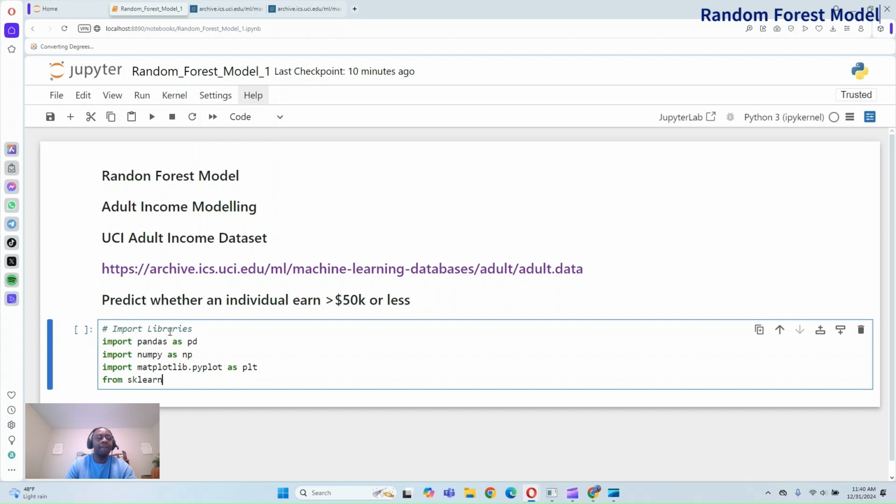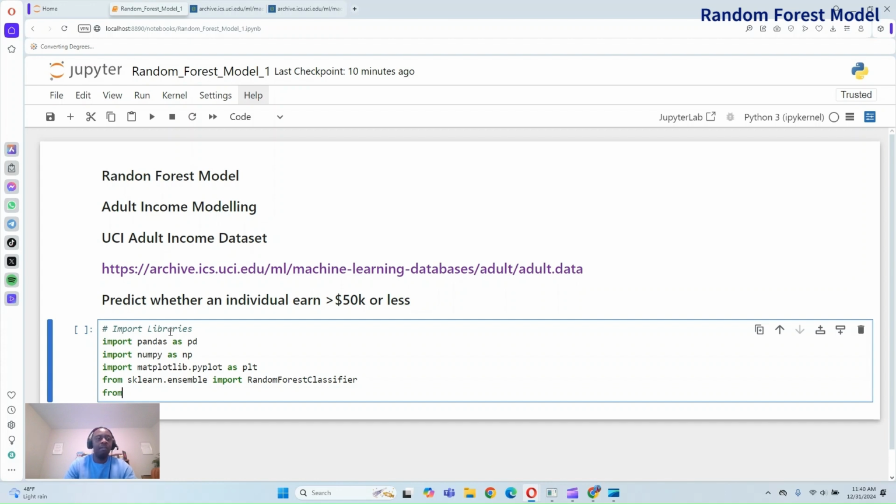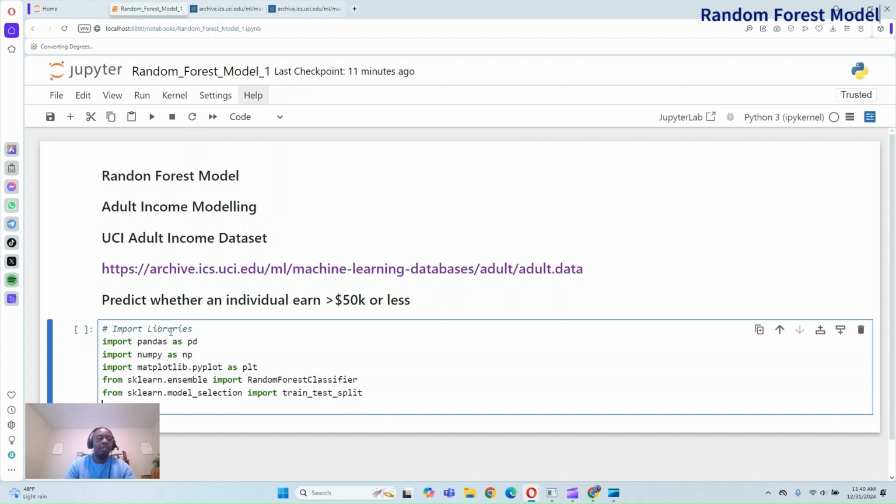Then from scikit-learn.ensemble, I want to import RandomForestClassifier. And also from sklearn.model_selection, I want to import train_test_split. Also from sklearn.metrics, import accuracy_score, confusion_matrix, and I also want classification_report.